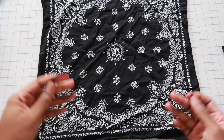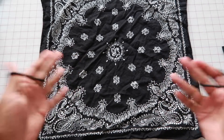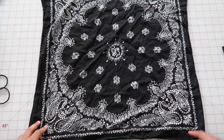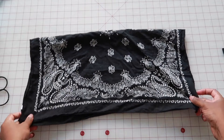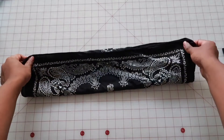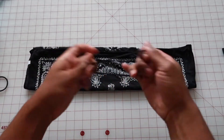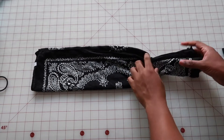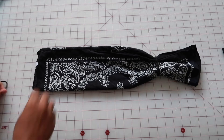This is just to keep you protected when you're out doing the essential things. This is not in any way suitable for medical professionals. Basically, you'll take your bandana and you'll fold it in half like so. And then you'll take the bottom half again and you'll fold it up like so to get one long line, and then you'll take your hair ties and put them in about five inches in on both sides.